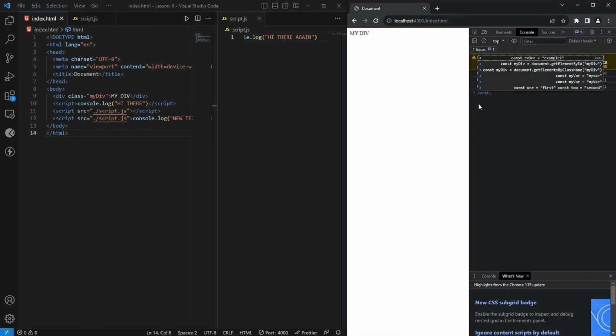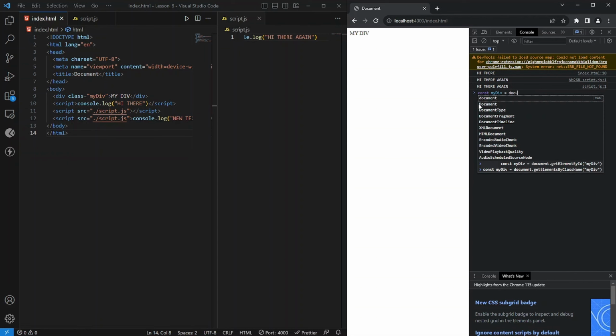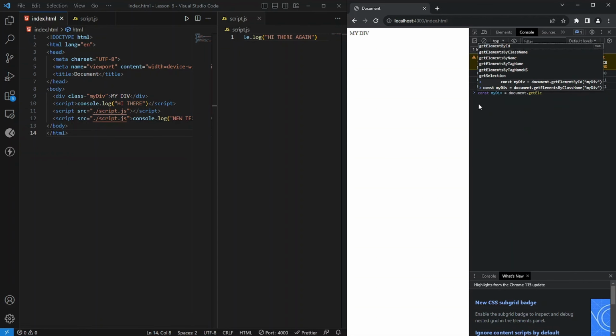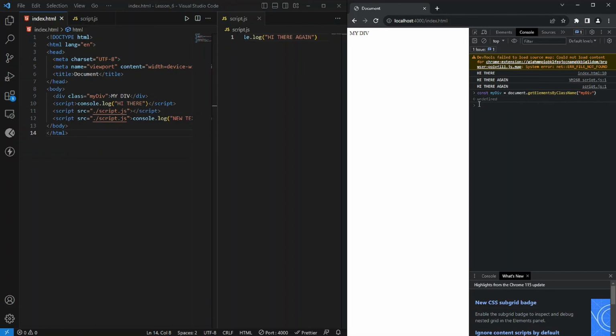Now let's create a variable called myDiv. I will assign it the div element from the HTML document that has the class myClass. To do this, we need to use the getElementsByClassName function, followed by parentheses. Inside the parentheses, I will type myClass in quotes to indicate that I'm accessing a specific div. What we are doing here is creating a constant named myDiv and assigning it the value of the div with the specified class from the HTML file.